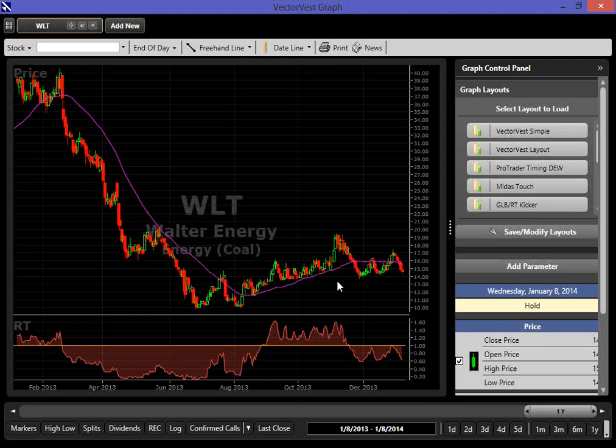Well, the thing we want to think about is price trend. Remember, we're looking for stocks whose price is rising, and by definition, an uptrend is a series of higher highs and higher lows. A downtrend is a series of lower highs and lower lows. And in the absence of either of those, you have something that's moving sideways. So in the short term, I do have a series of higher highs and higher lows.